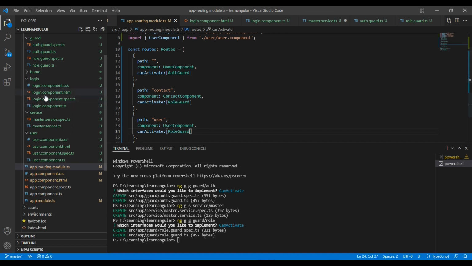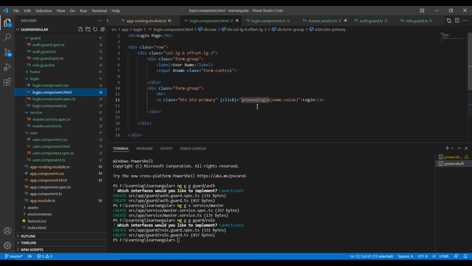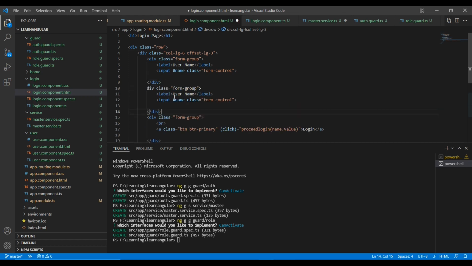And at login time, basically we are getting this username only. In a real-time application, based on the credentials, we can get the role information from the DB. But as of now, I am trying to get these roles also from the user.